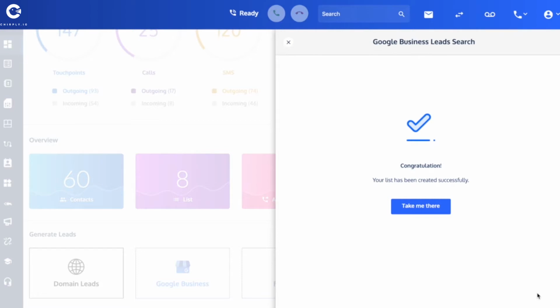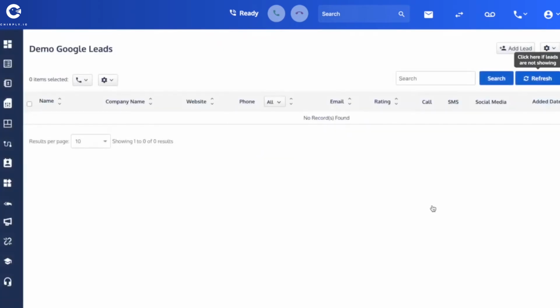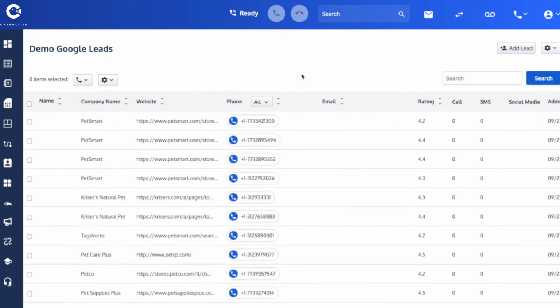This list will take a little while to populate because it's pulling from Google. So I can hit the Take Me There button, and it's going to show me my list as it exists right now. But you might want to continue to refresh and revisit that page over the course of some time as it populates. Let's see what I've already got generated in there now. Yeah, I can see that there's no records at the moment. So you can always use this refresh button to see your list populate. I won't make you wait. I'll just edit the video and I'll pop back in once some listings have been generated.